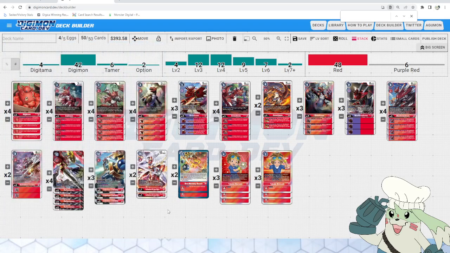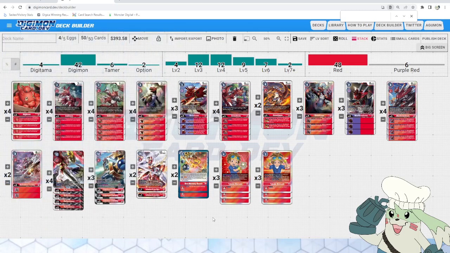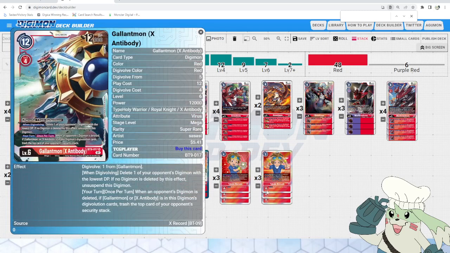Finally, we go to our level 6s and 7s to round up our Digimon lineup. We went over Gallantmon and what makes it so amazing and how we're basically building exclusively toward this guy, so let's go ahead and look at the Gallantmon X now instead. This is a 3 of. It is 4 to digivolve from a red level 5, 12,000 DP, and it can digivolve from 1 from Gallantmon.